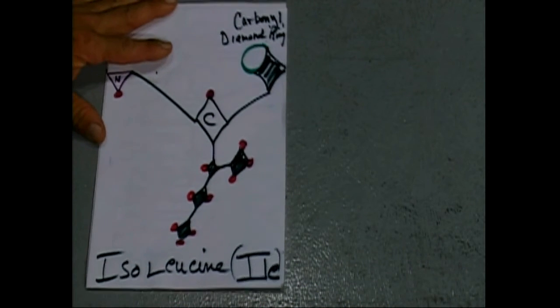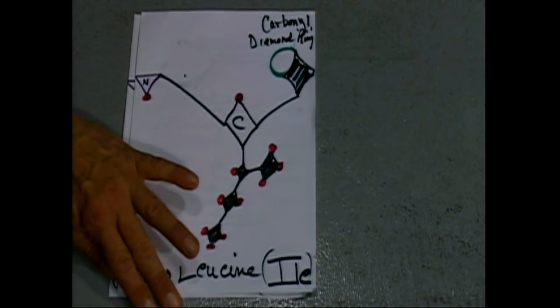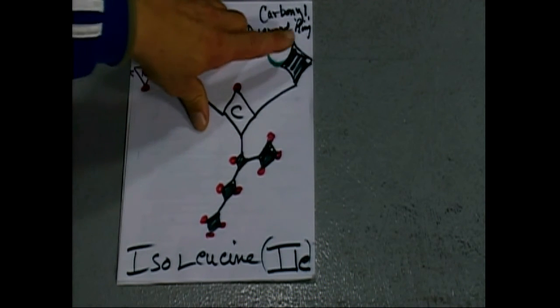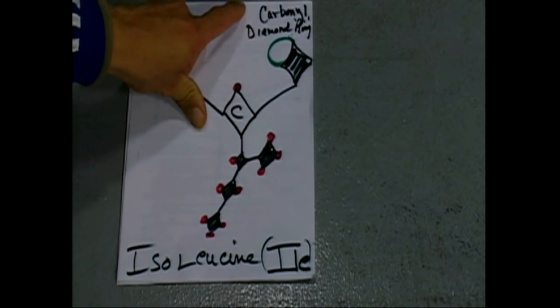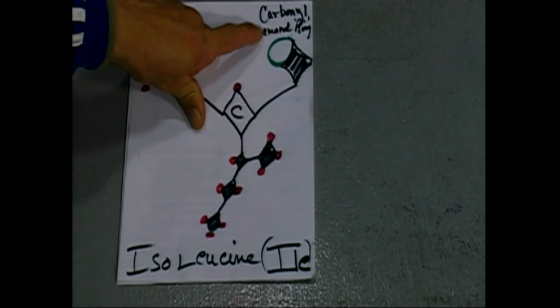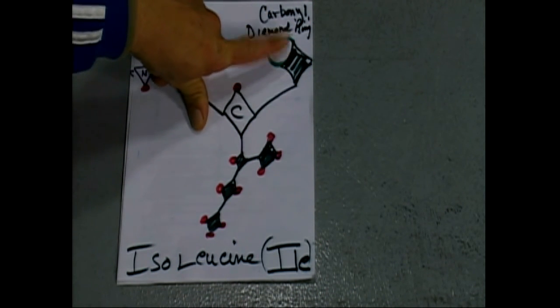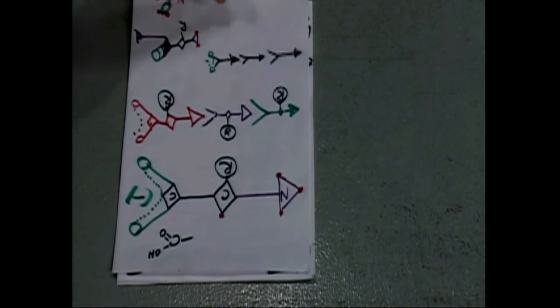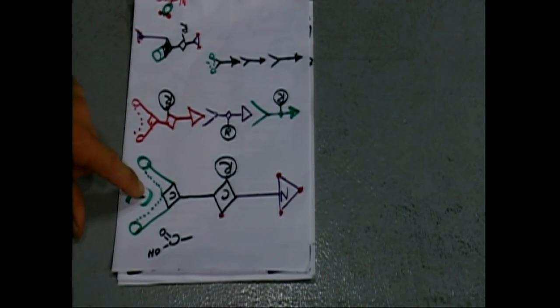So there is isoleucine. And my original discussion, what I was saying was we're calling this the carbonyl diamond ring. See, it looks like a diamond ring. Cool. See, good thing I write these notes down, huh? So this we're going to call the carbonyl diamond ring. Now, where you got to know your chemistry is because this thing is actually the carboxylic acid drawn like that, but they draw it with the OH on the end of it.